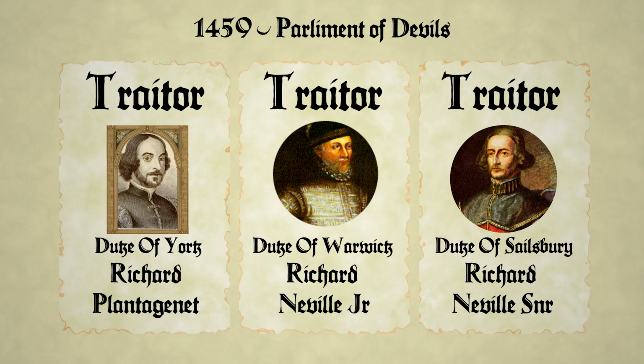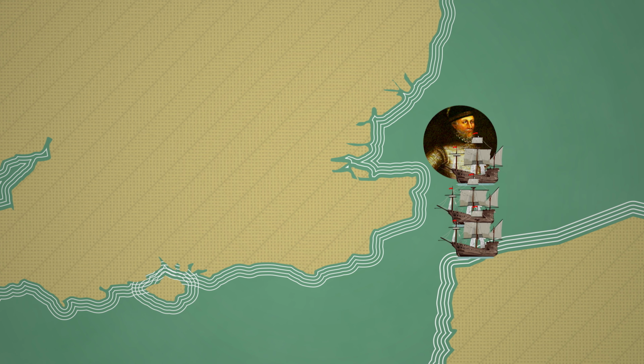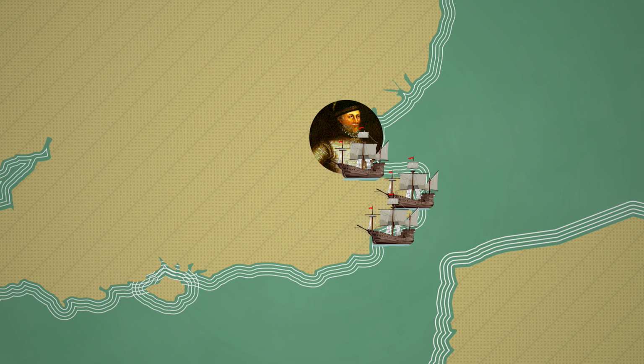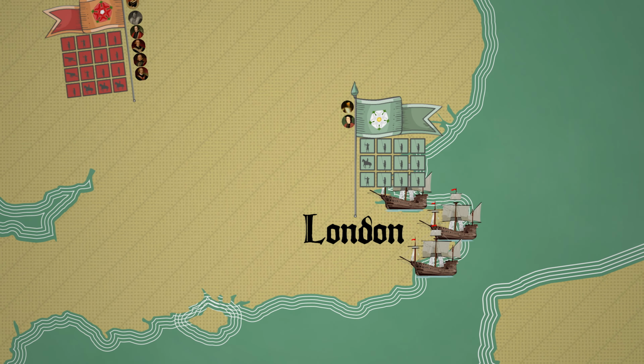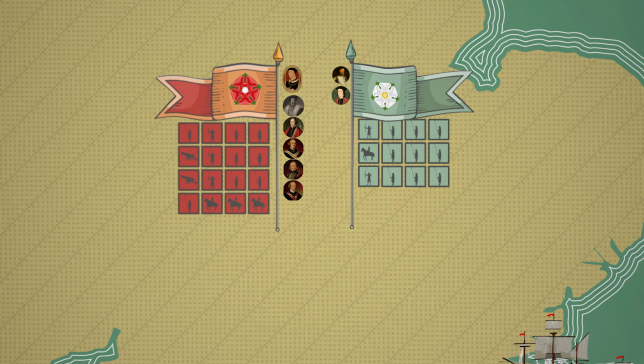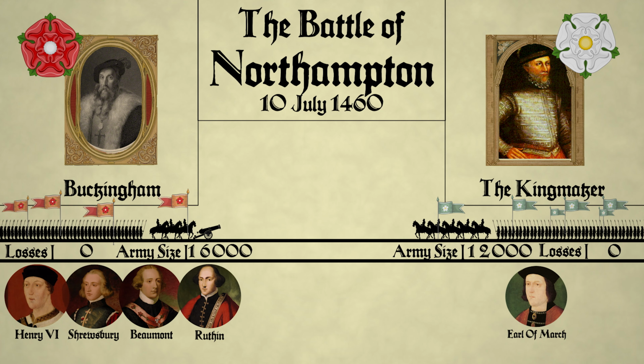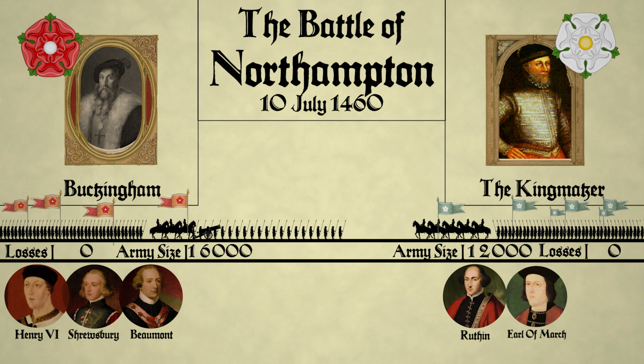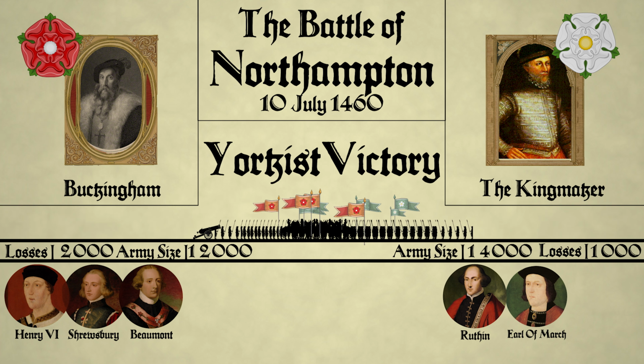With York and his supporters declared traitors at the Parliament of Devils in 1459, the conflict entered a new and more dangerous phase. Stripped of their titles and lands, the Yorkists had been pushed to the brink, but they had nothing left to lose. In June 1460, the Yorkists struck back. Richard's allies, led by the Kingmaker, sailed from Calais and invaded England, seizing London with the support of its citizens. With the buff of the Pope's blessing, they marched north, where they met Henry VI's forces in the Battle of Northampton. The Yorkists were victorious, aided by treachery within the Lancastrian ranks, with an entire left flank commanded by Lord Grey of Ruthin joining them should the Yorkists help him in a minor dispute over land and potential high office.